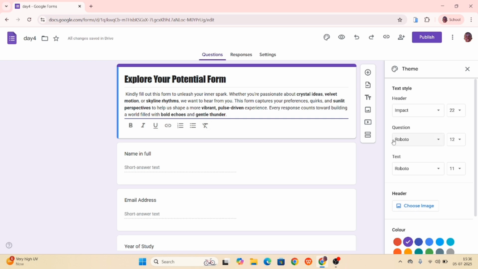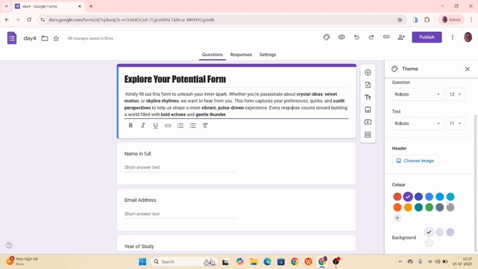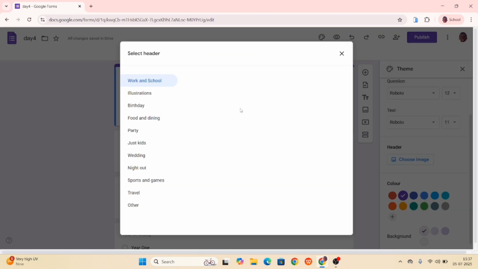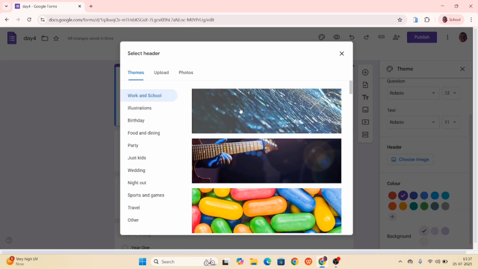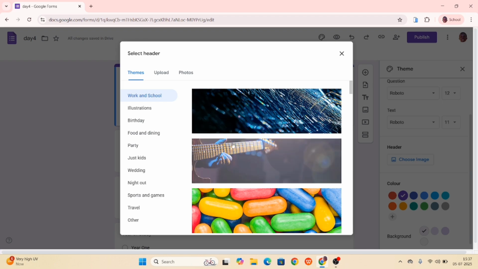So you have this type of formatting, but you also have the liberty to come inside the form and change anything based on your specification. So that is that. So we are done with the formatting of the text. So now let's go to the header section. If you want to choose an image that will always appear on top, you can come here and you choose image. There are some of the images created by Google, but if you have a customized image you want to put, you can always come and do whatever things that you like.